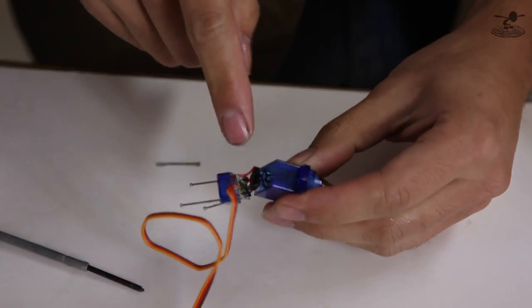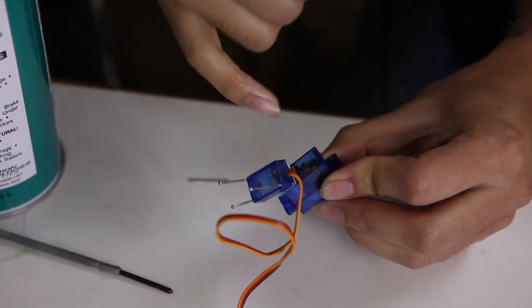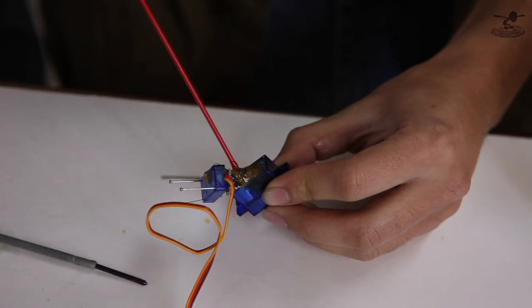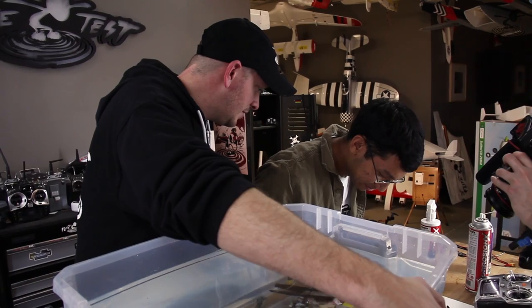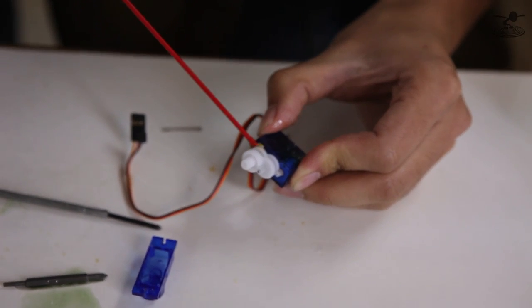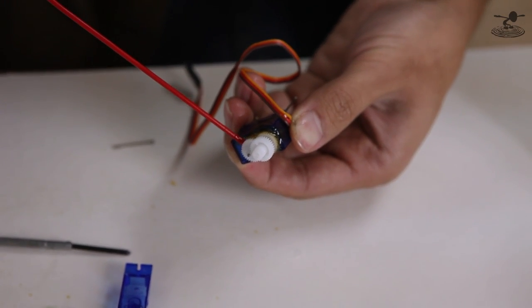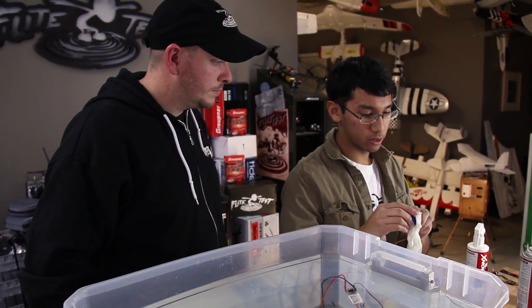So basically you can see the components — the motor, the potentiometer, and the servo controller. I'm going to use the HD for this because we're going to go to seawater right after. HD is heavy duty — it's just a lot more dense. It smells like peanut butter, which is kind of weird. I'm going to get around here too because that's where the potentiometer is. It smells like the aviation stuff they put in — this stuff is very widely used in the aviation world, I think it's even on the space shuttle. To clean it off you need a little isopropyl alcohol — otherwise you'll glue it on and it'll fall off.